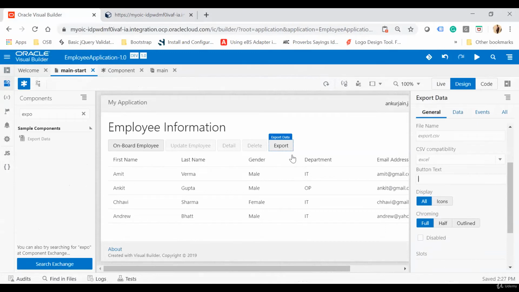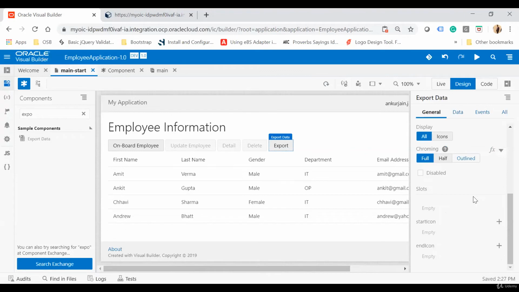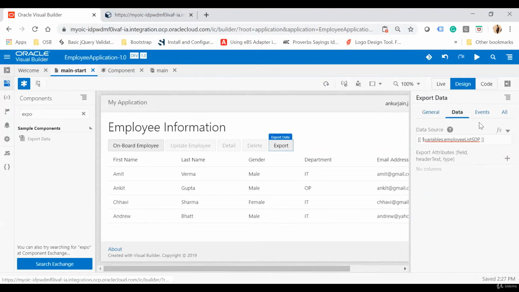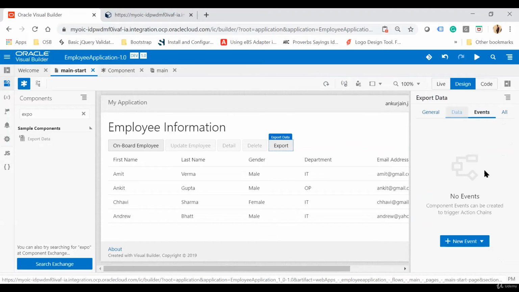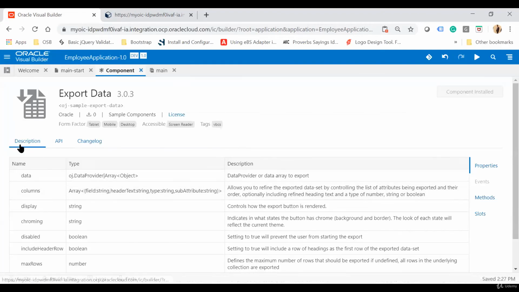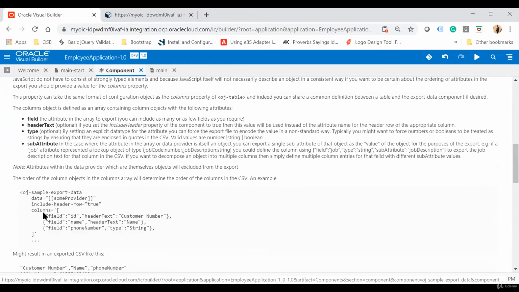We can change the button text, and then here is data, and then event, data. Here you see you have to add the columns which you want. Now if you go to the component section, here you will see in the description there is an attribute called columns.